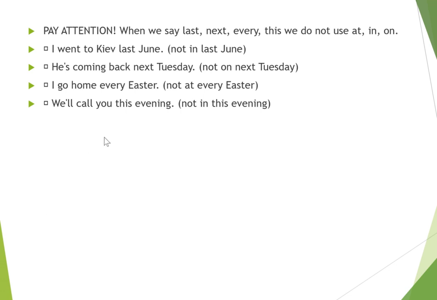Pay attention when we say last, next, every. This we do not use at, in, on. I went to Kiev last June, not in last June. He's coming back next Tuesday, not on next Tuesday. I go home every Easter, not at every Easter. We'll call you this evening, not in this evening.